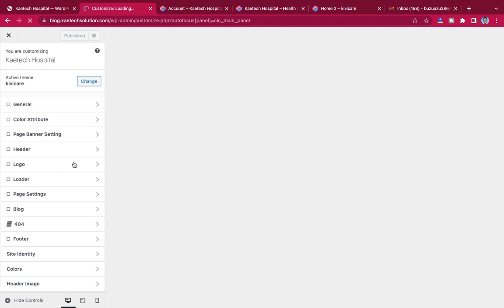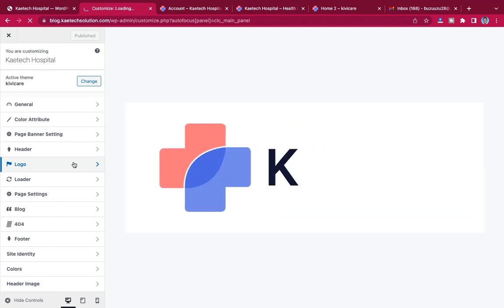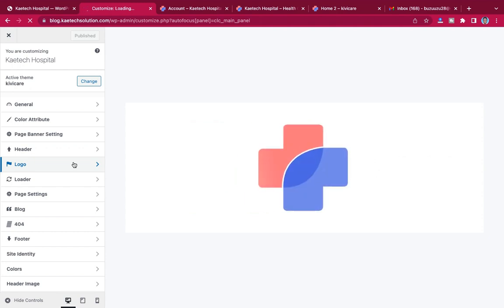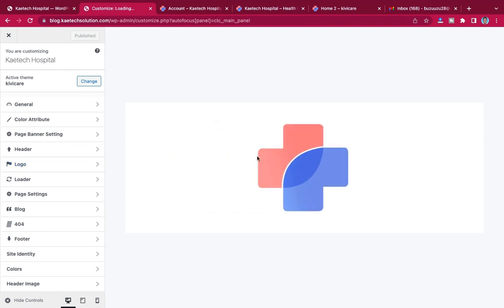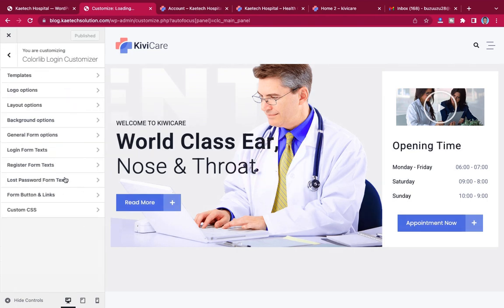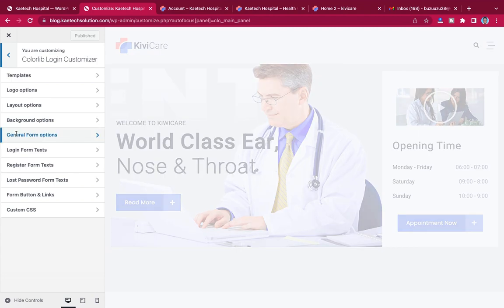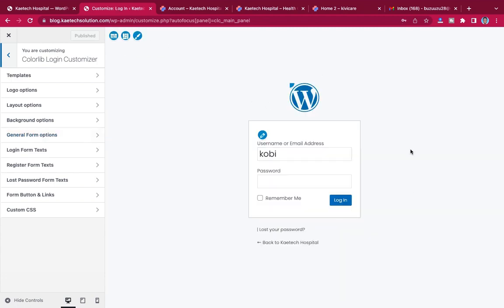So what we are going to do is customize the login page. Hold on for it to load, and then we'll go over there. Now first I want us to get rid of this key thing. It is annoying me, so we're going to get rid of it. But before we get rid of it, let's customize the login page first. So this is our WordPress login, and that is where all the doctors will be logging in, but we don't want them to have this kind of feel as in they are logging into a WordPress website or whatever it is. I want us to change everything.